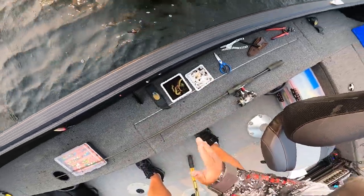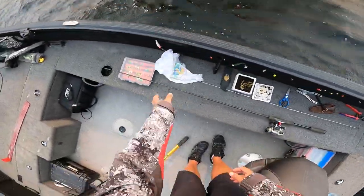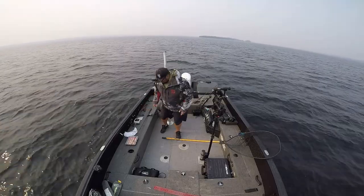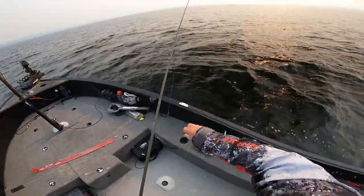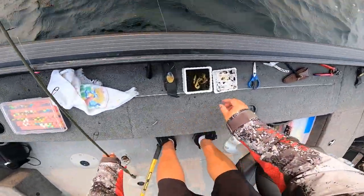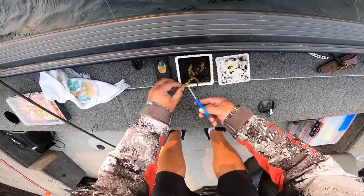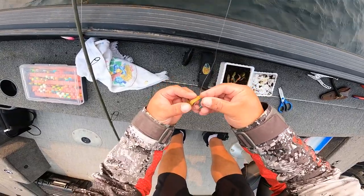I hate how messy worms are — they're the messiest of the messiest. I hate dirt in the boat, although my boat is a complete disaster, I really need to clean it. We are going to go with night crawlers on a drop shot. Sounds funny, I'm sure, but we're doing it. We're only going to go half worms on a drop shot, use scissors to cut them — I've been told that's their heart. I don't know if that's true, but we'll use the non-heart side first.